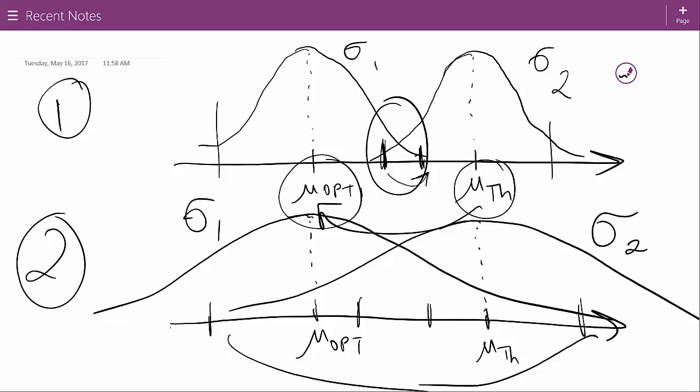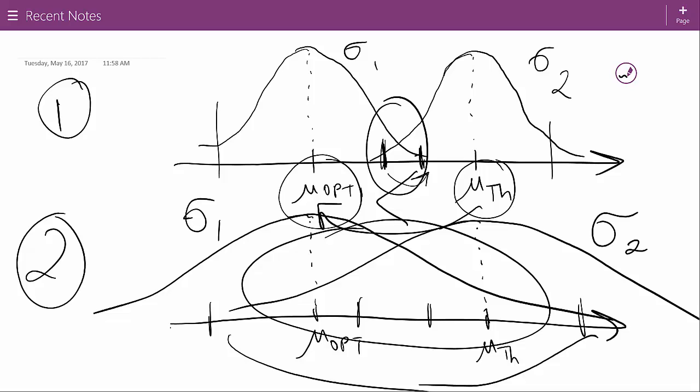In the first case, the test will likely show you that, yes, Thorndike is bigger than OptiView, because variability was small, and therefore you can see clear separation of distributions. But if there is a big overlap, then the test will actually show you a big p-value, and therefore you will stick with the null, which will tell you that probably they're not that different. And you can see that, right? They're not that different because the distributions look very similar. It's like one is slightly shifted compared to another, but overall, there is a great deal of overlap between them.